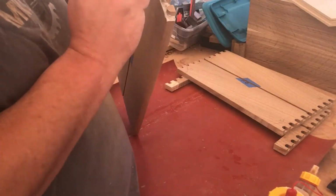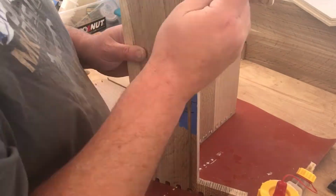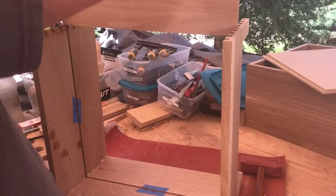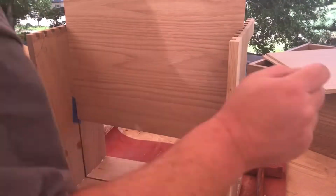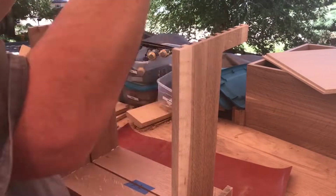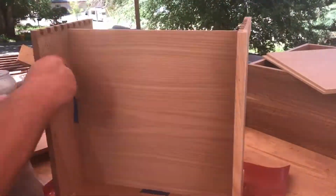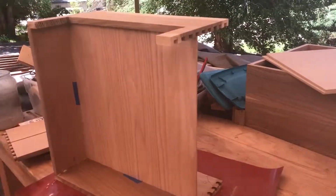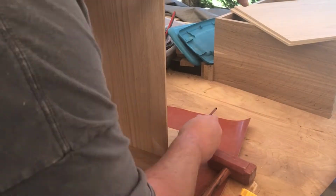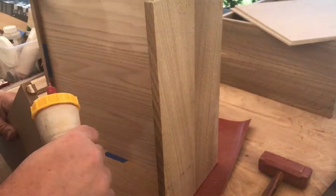Now I can finally glue up the drawers. I'm going to do that by putting glue on every possible surface and just piece it together like any other drawer. The only real difference is for the top drawers, I've got that gap in it for the hidden drawer, and so I need to be able to clamp it but without breaking those little pieces. So what I did was I cut out a piece of MDF the exact same size as the cutout, and I'll put it in there and then clamp it that way.